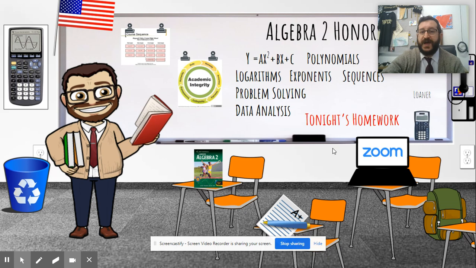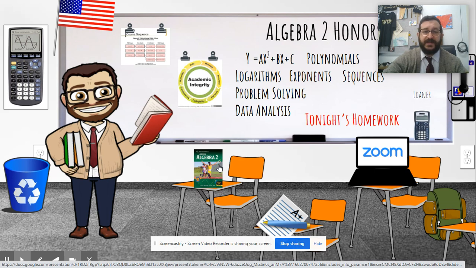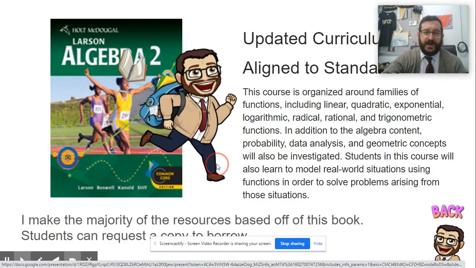We also talk about rational functions and logarithms and exponential growth and decay situations, sequences of numbers. We dip our toes into some data analysis and a little bit of statistics. By the end of the year, we end up learning about trigonometry and triangle measure. Anytime I'm able to make a connection to the real world, I will use math to explain something that exists and use math in order to solve real life problems.